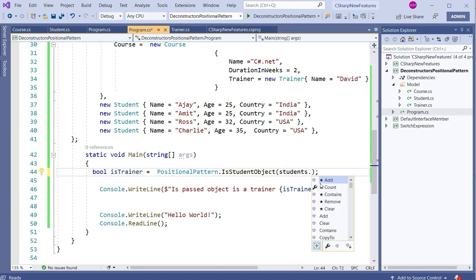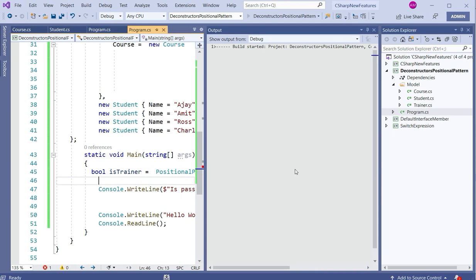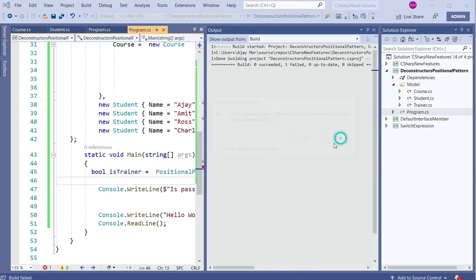I'm passing a student object. Let's see. Why?